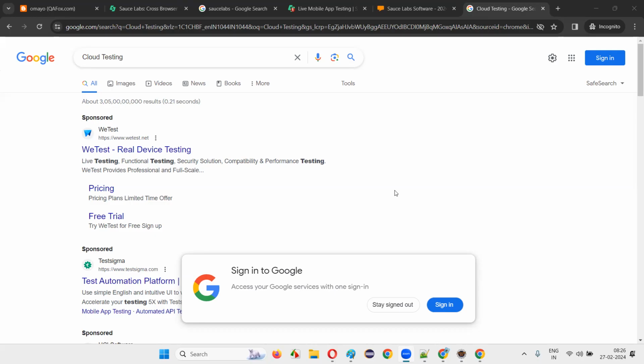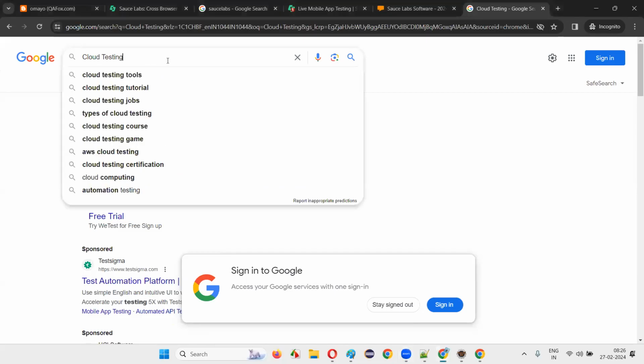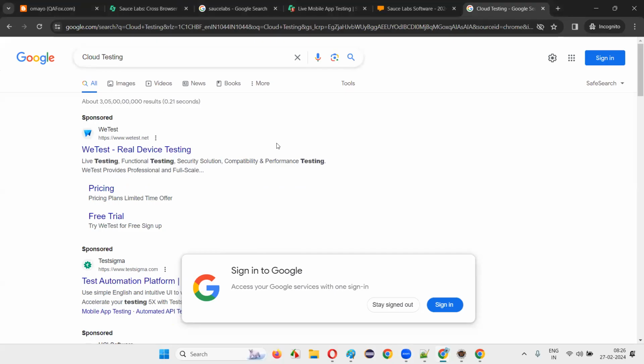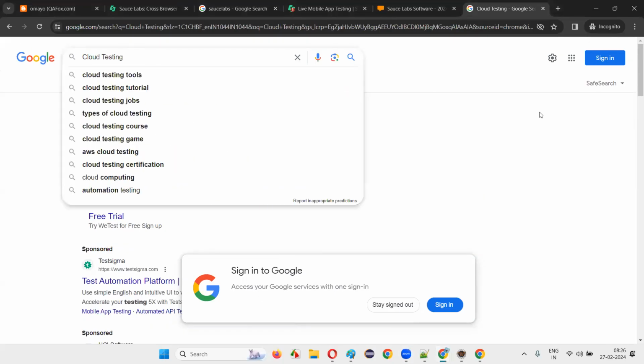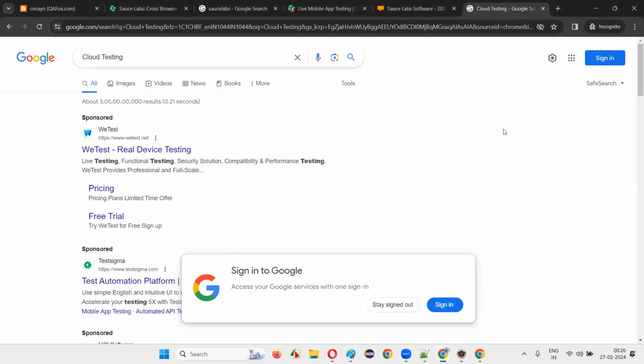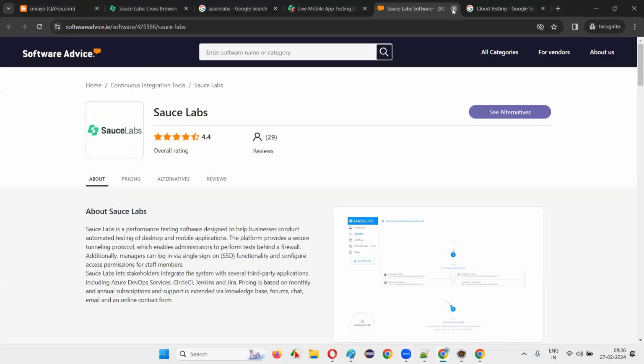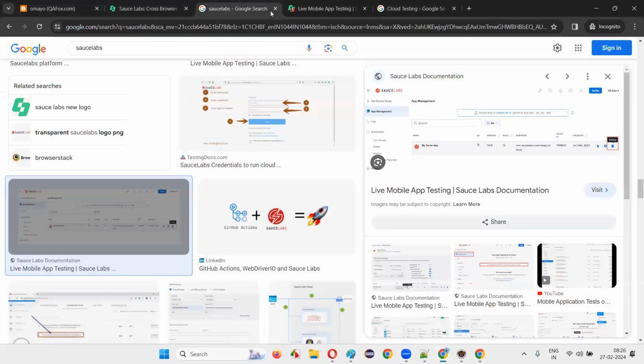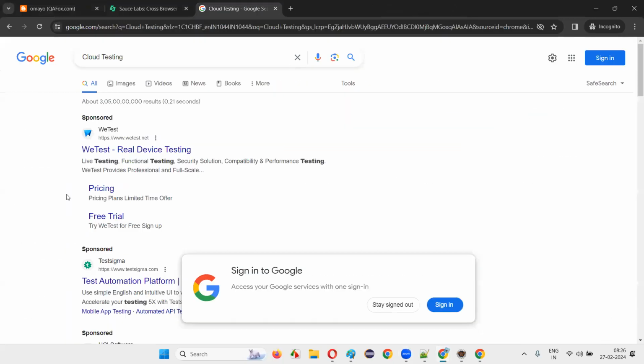So that's another model. The cloud is a very big concept. I think there is a book on that actually, but I have not gone in depth into that. There are a lot of areas and directions for cloud testing and testing cloud applications. That is a different area altogether.